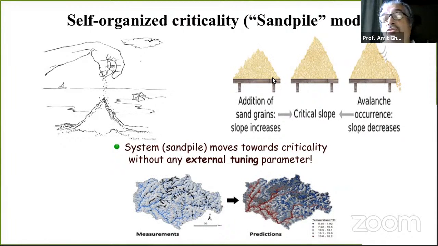Like in other examples, from ferromagnet to paramagnet, we see that there was an ordering, and the ordering goes away beyond some temperature, and it goes to a paramagnet. Similarly here, it goes from some situation to some other, and there is a criticality. The exciting thing is that this criticality occurs without any external tuning parameter. There is no temperature; it's just dropping sand. These concepts are related to various things like the river network. That is a self-organized situation, right? In nature, river networks are created by themselves, by interaction between various things, and we don't have to know the details, but there is self-organized criticality in river networks also.